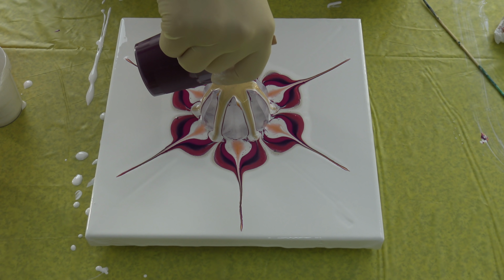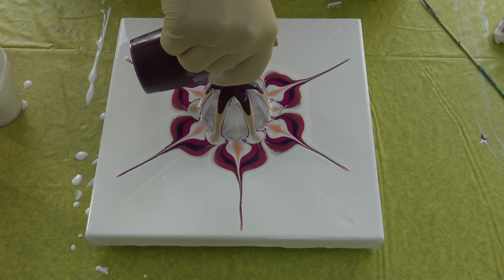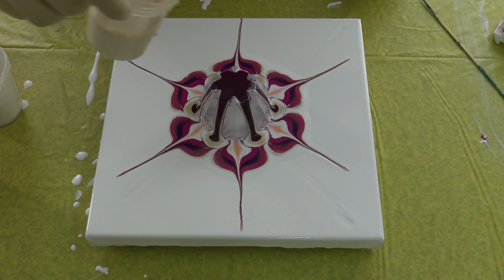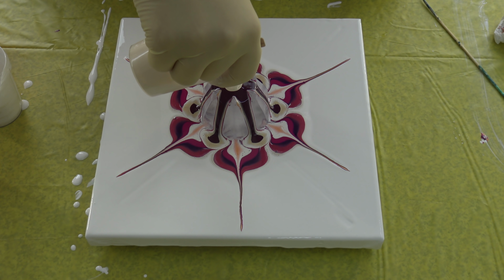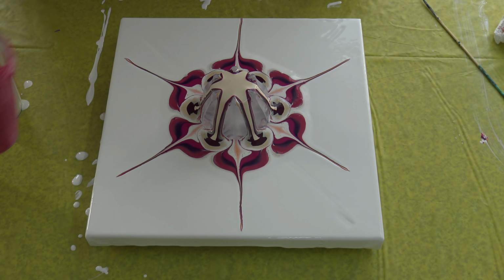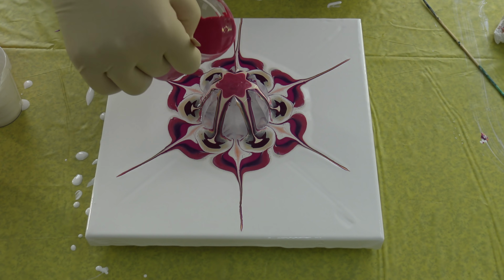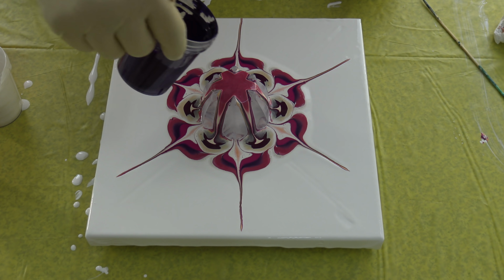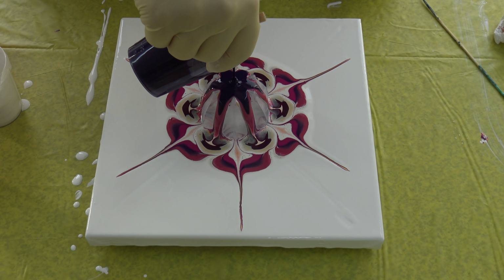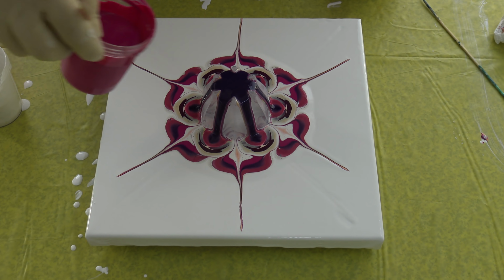And Alizarin violet. I just think that I need a little more of this Alizarin. I love Alizarin violet. Naples yellow red hue light. And this metallic pink. And permanent blue violet. Again, a little more of this one. And pink, magenta.